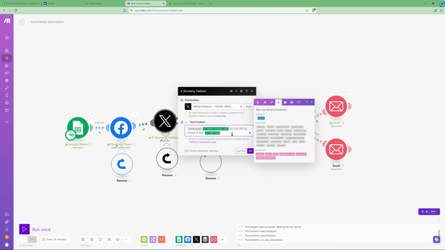The whole concept here is that I have my URL, I have this text here, and I want to make sure the post doesn't get too long for Twitter. And usually I'm fine with it being cut off at some point. If you want to make it fancier, you can add an if here that checks the length, and if it's above 180, it trims it and then adds 3 dots, but I'm not gonna do that.